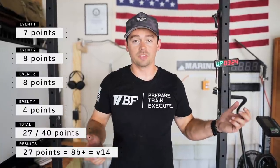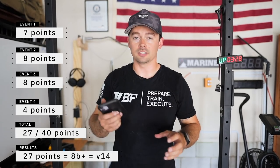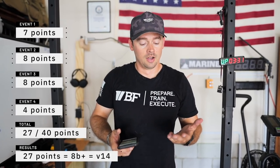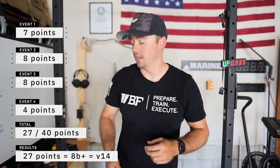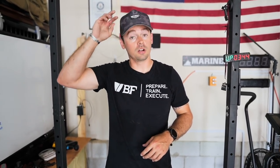I've never climbed a V14. It's probably because my technique isn't that great. I kind of just campus through everything when I climb. But that's really cool to know that I potentially have the strength to climb a V14. The hardest I've ever climbed actually is a V10. So yeah, that's freaking awesome. This is an insane test.